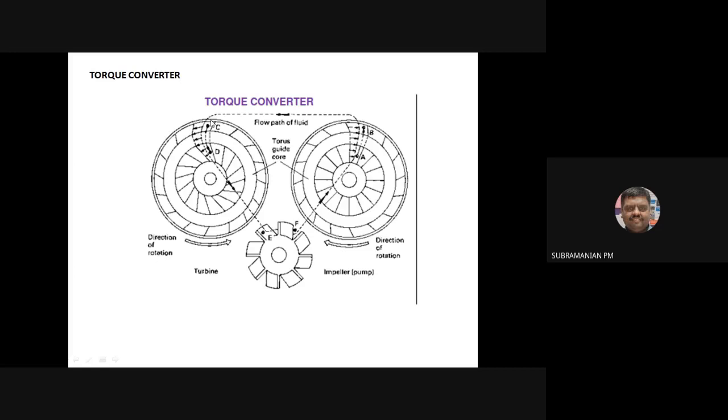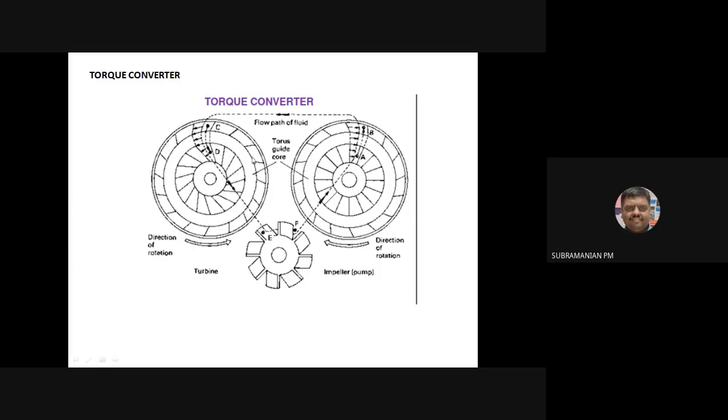So it will start contacting this position. Let us assume it is at C. Already I have discussed, at C, what will happen? Maximum centrifugal force and maximum energy will be available. Now you can see force is transmitted from the fluid particle to the blade. Whereas here, force is transmitted from the blade to the fluid particle. Here, in the turbine, force is transmitted from the fluid particle to the blade. So now what will happen? My turbine will start to rotate.